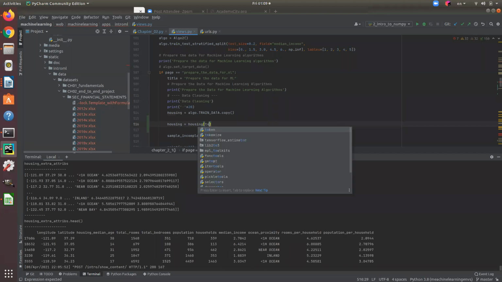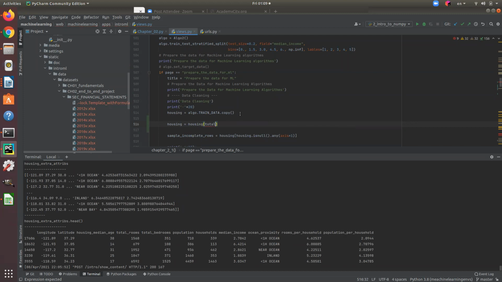Total rooms. Just please remember, you have to put it in parentheses. And very easy, I can just divide it by housing. And here again, I wanted household.